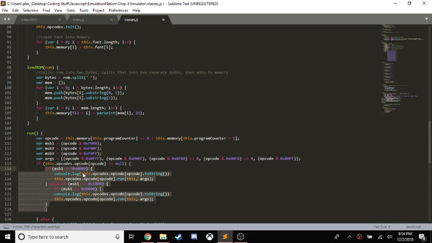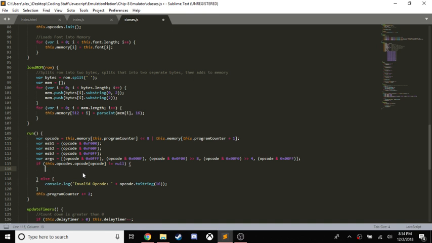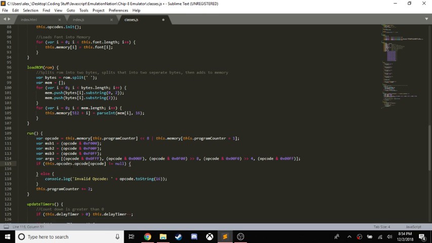Oh, we can probably do this. So if it first test is not equal to null, then we need to run it. We need an if.